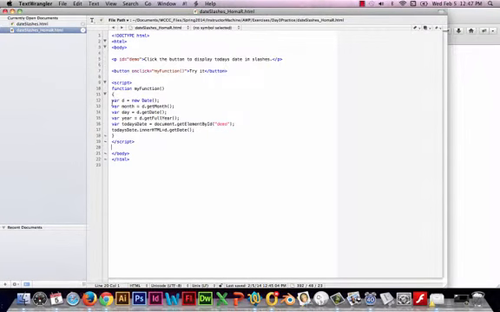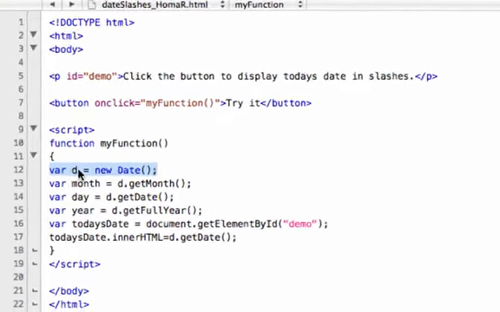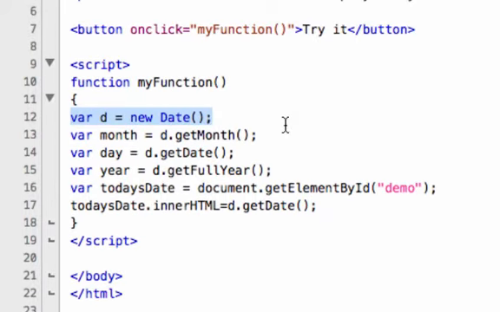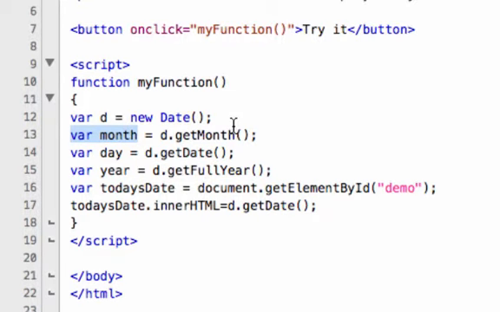Okay, first thing we did here is there's 4 variables. One we didn't make, this was already here, but there's a variable D that stands for the date object. That's that full date timestamp thing. And then we made our custom variables, one for month that uses the getMonth method to pull that from the date, which is D. And then we made a variable called day, which pulls that from the date object, which is D, by the getDate method. And then we use the getFullYear method to pull the year from D, which is the date. Okay, so we have all that stuff.